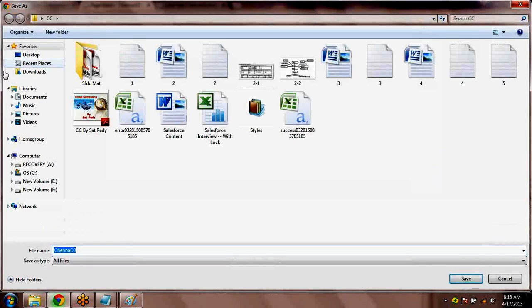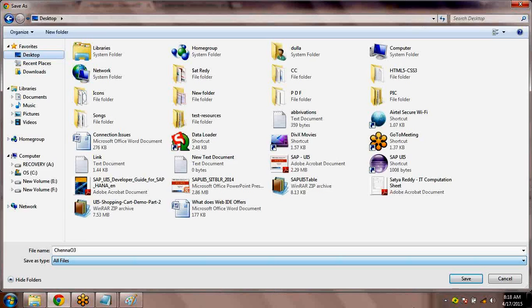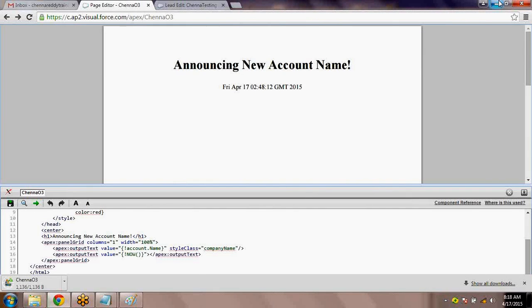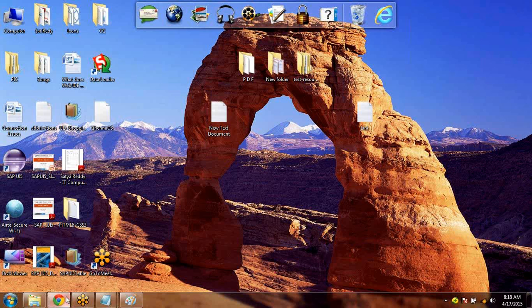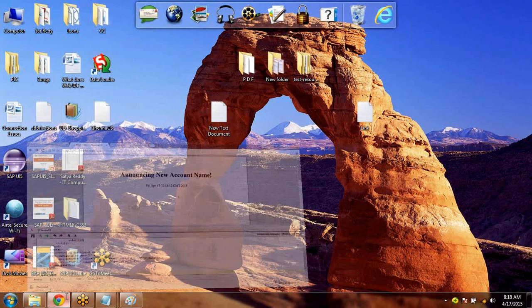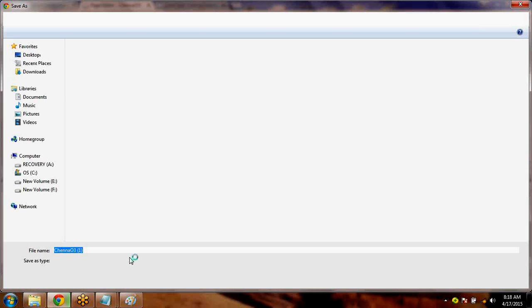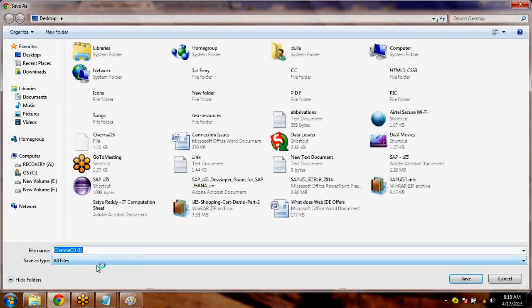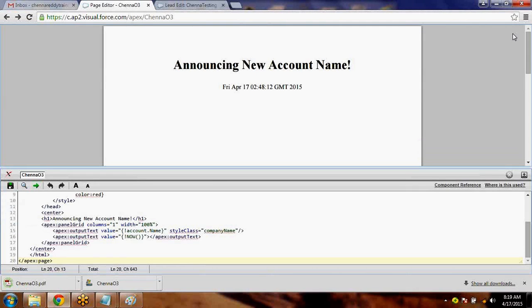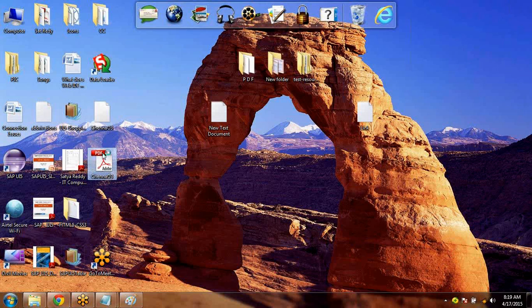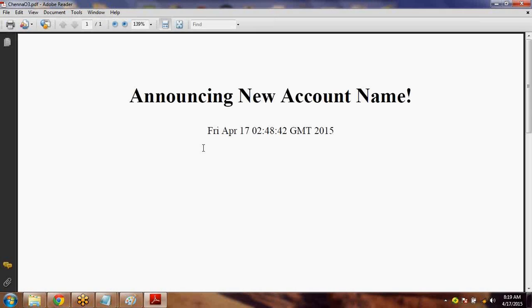See, this is a PDF file. I forgot to give the extension, that's why it is giving the problem. So see this, the PDF is generated.